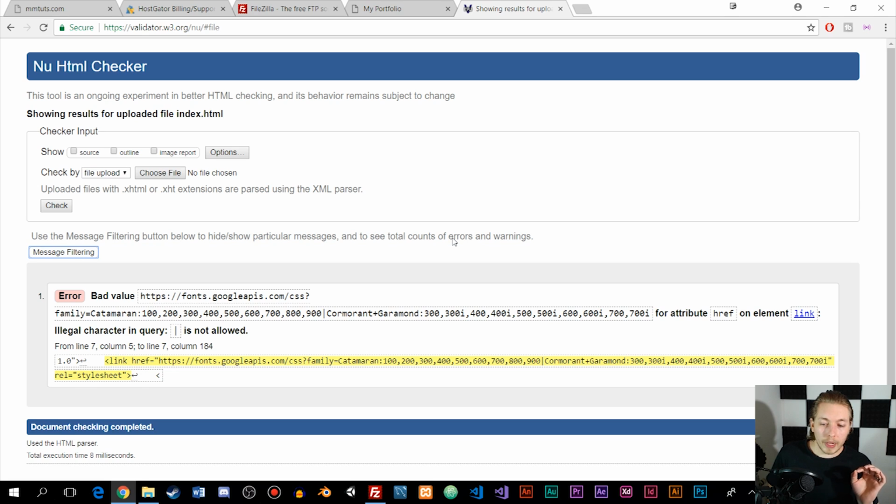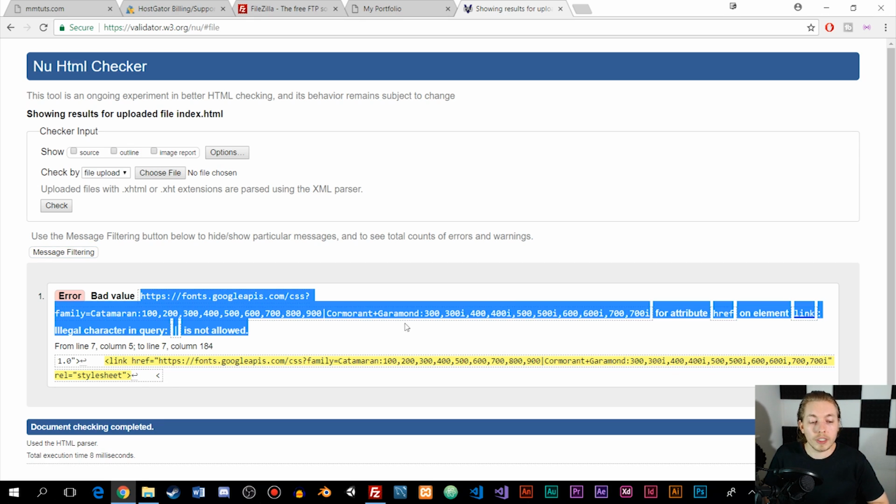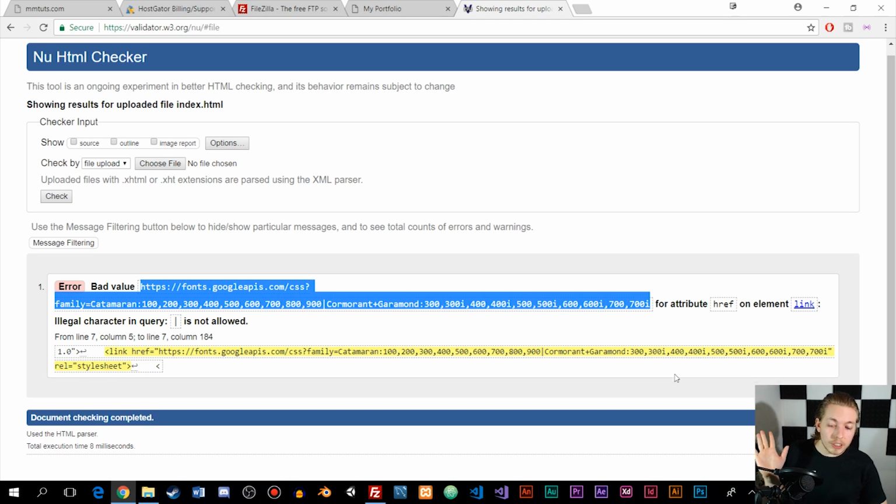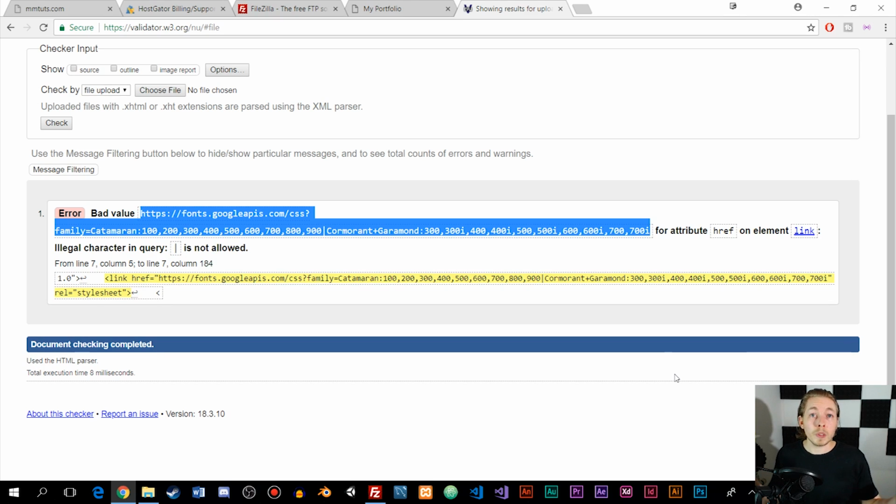Now there is one error inside my markup inside the front page we made together, which is the fact that it doesn't like that I use this long link to the fonts that I linked to inside Google's own font website. I'm just going to go ahead and ignore this error because it is the actual link that Google said I should use. So it's not an error I'm going to take care of. But as you can see, there's no other errors inside my website, which is good. So you should always validate all pages inside your website to make sure there's no errors inside of it. And you can use this link that I'm going to put in the description of this video to actually make sure the website looks like it should.